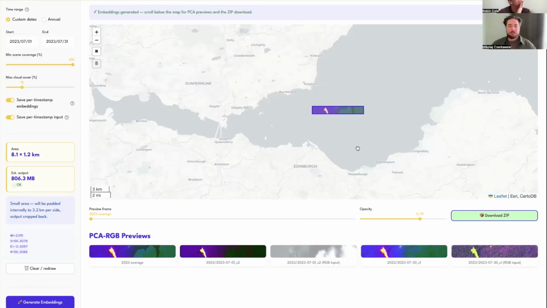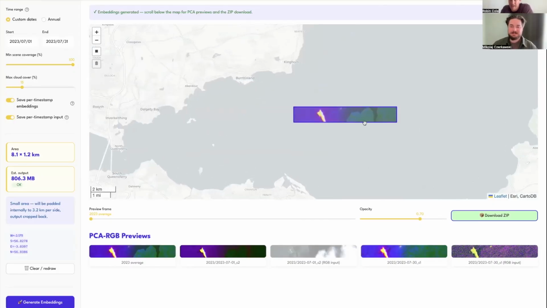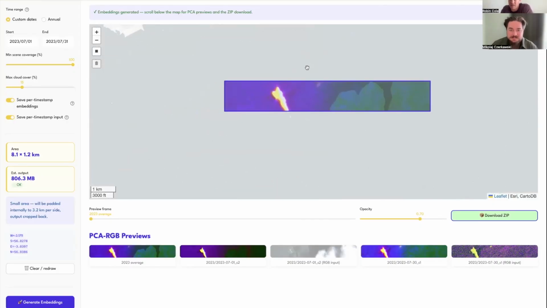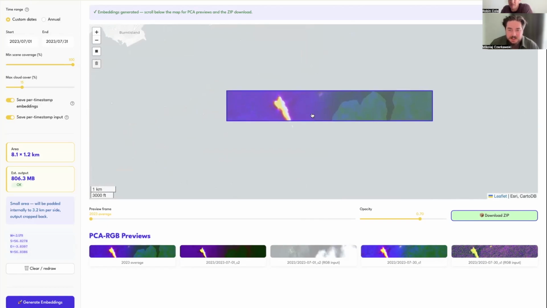Definitely. Looks like it's generated something over the water there as well. Looking at that latest embedding, some details over the water itself? Yeah, I would expect there to be some detail. I don't know how useful these details are, but it will usually produce something like that. Obviously, you get a lot of speckle in Sentinel-1. Again, an interesting direction would be to look into how Sentinel-1 behaves and how it affects embeddings.